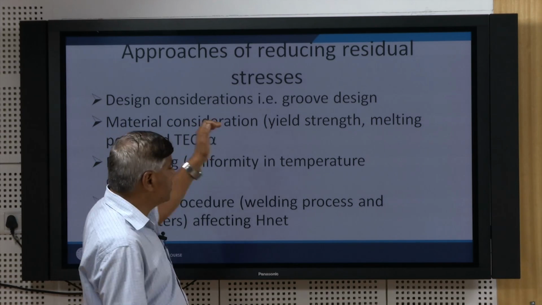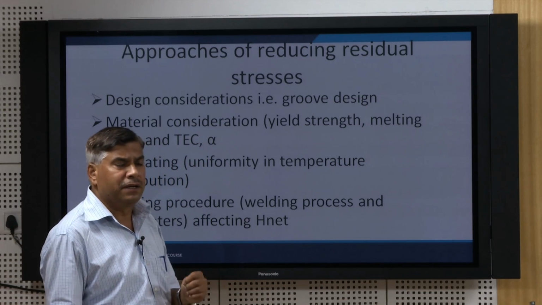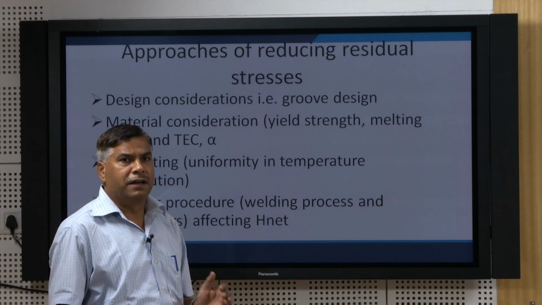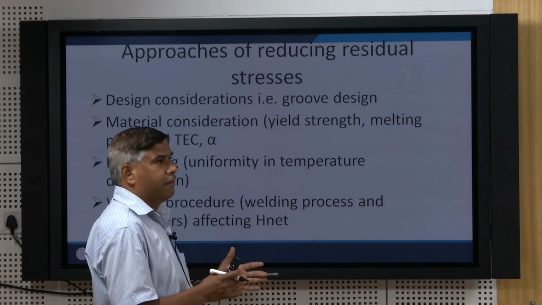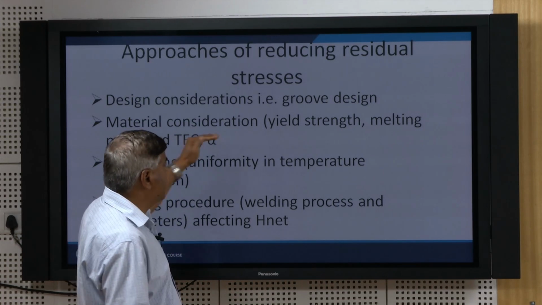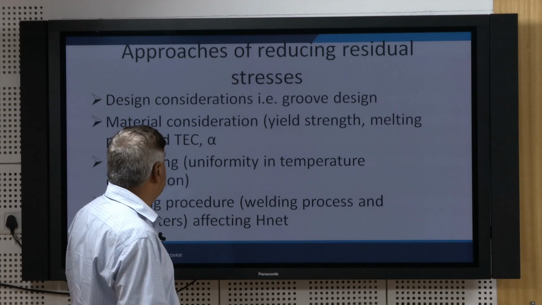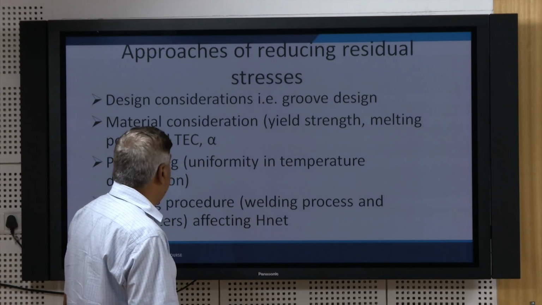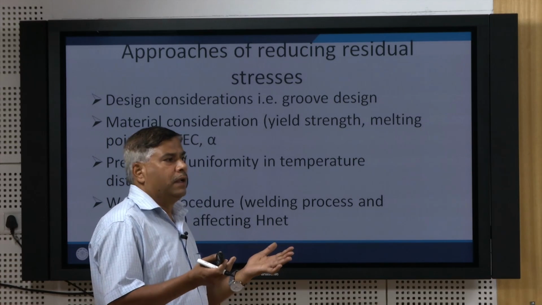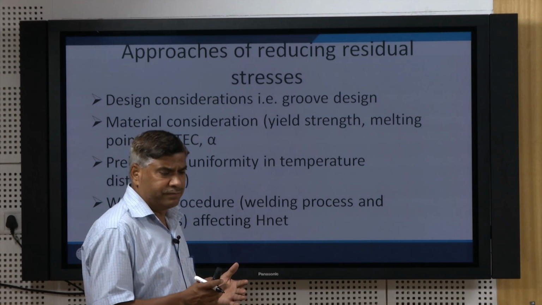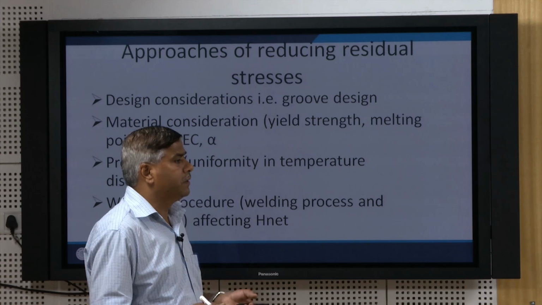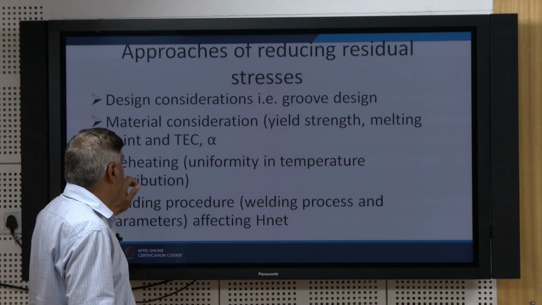As a design consideration, we try to select the weld joint groove geometry in such a way that the volume of the weld metal is reduced, so that residual stress development can be reduced. The filler metal is selected in such a way that the yield strength is low and the expansion coefficient is also low, so that the related expansion and contraction can be reduced, and the maximum magnitude of the residual stress can also be reduced.